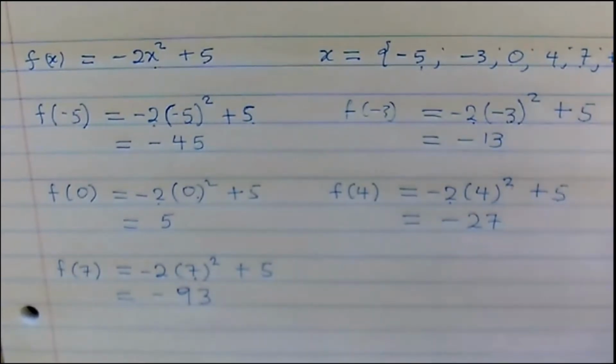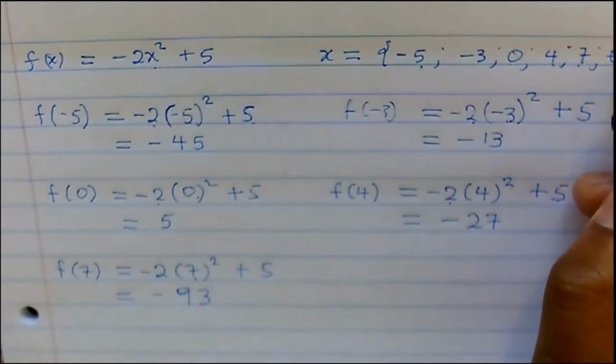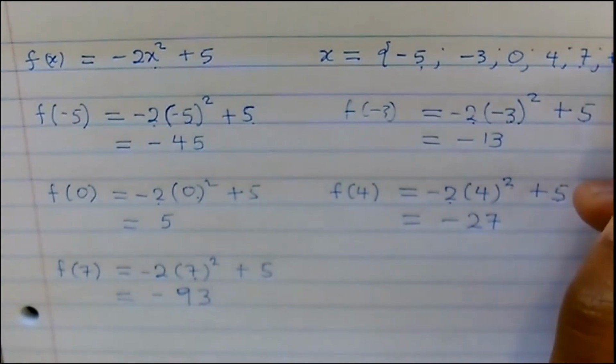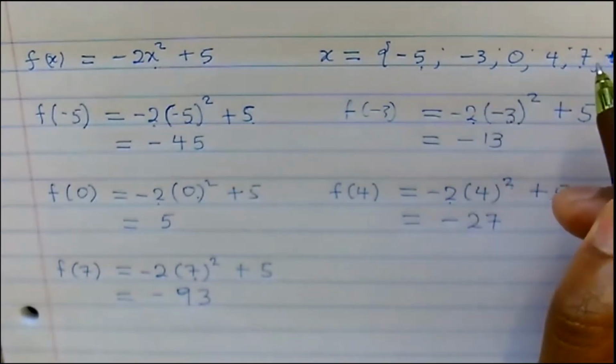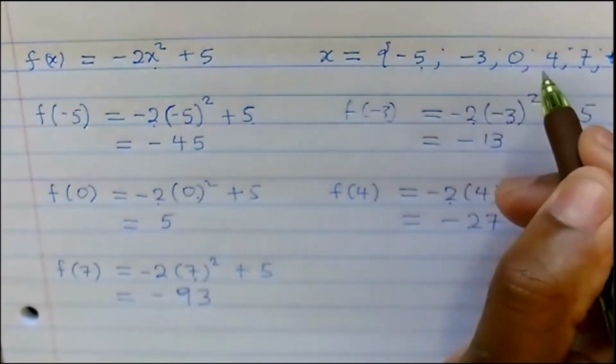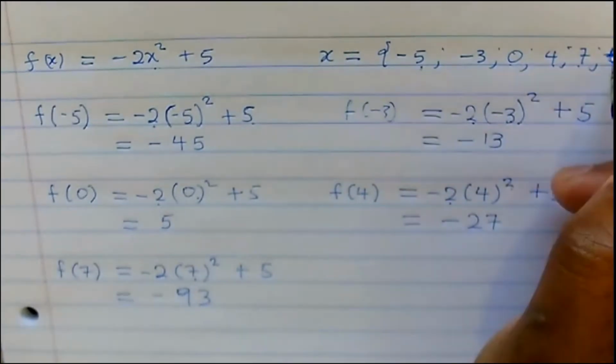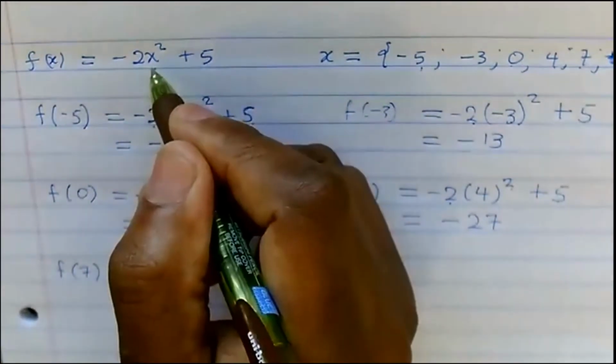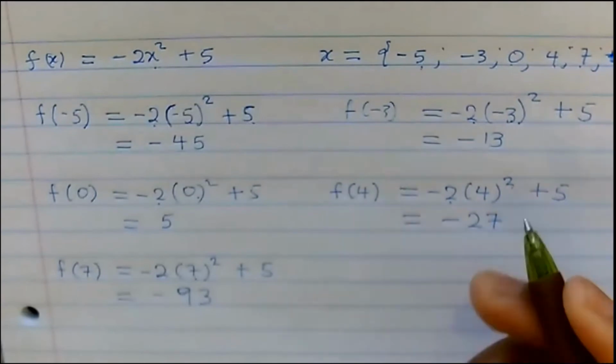And lastly, but not least, we have a t there. I know most of the time when learners find something which looks strange or not like the others, they start panicking. You don't need to panic. You just have to stick to what you know. As we are substituting all these other numbers, we also have to substitute t into the formula and find the corresponding y value.